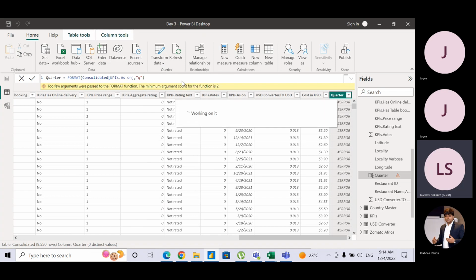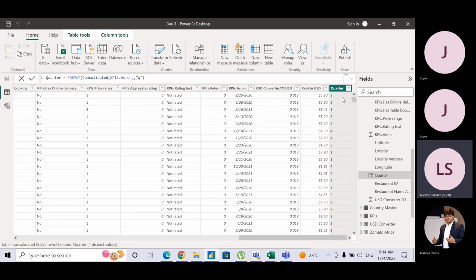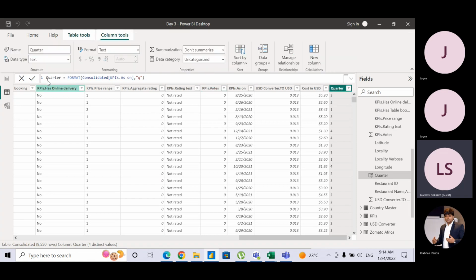When I click enter, you will see the format comes in a number-like format, but this is still in the text format. How do I convert this into a number? The simple way is to use a formula called INT, which converts any text number into a number format.